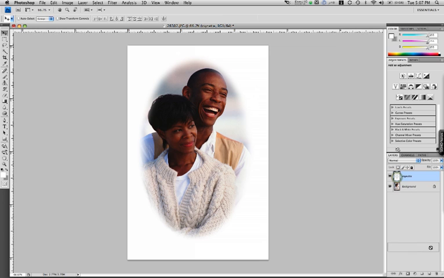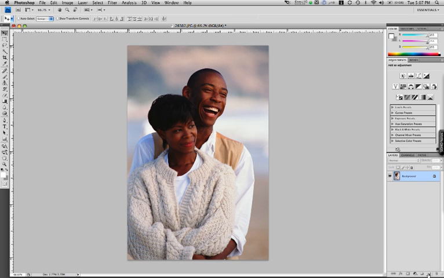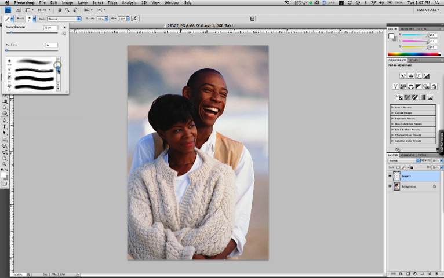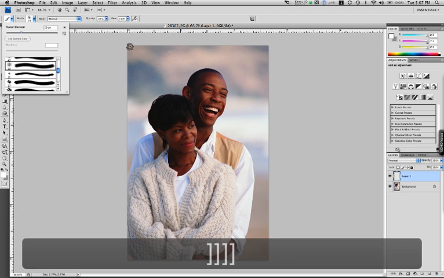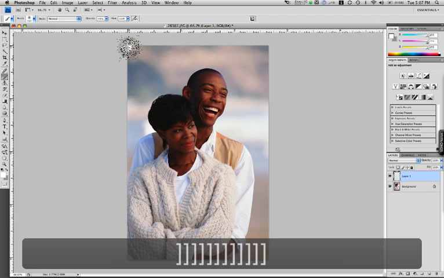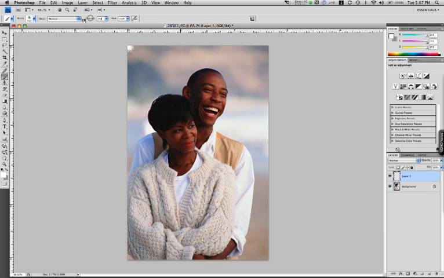So I'm going to throw away this vignette layer and make a new blank layer, and we're going to get a nice artsy border around this next. So I'm going to go to my paintbrush tool, and in the brushes palette, if you scroll down towards the bottom, there's some pretty nice artistic brushes. I'm going to use my bracket button here to make this bigger. And I'm going to go up here in the options bar and reduce the opacity of this down to around 30%.